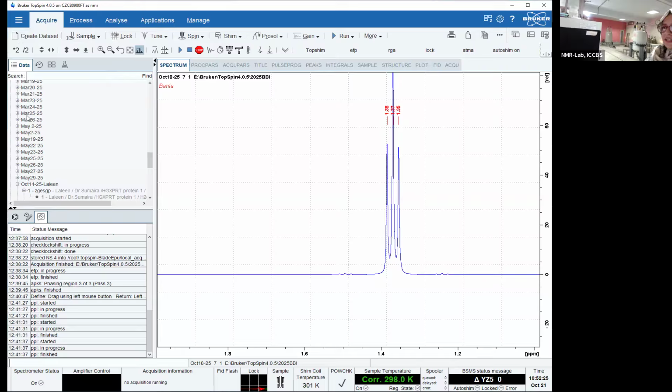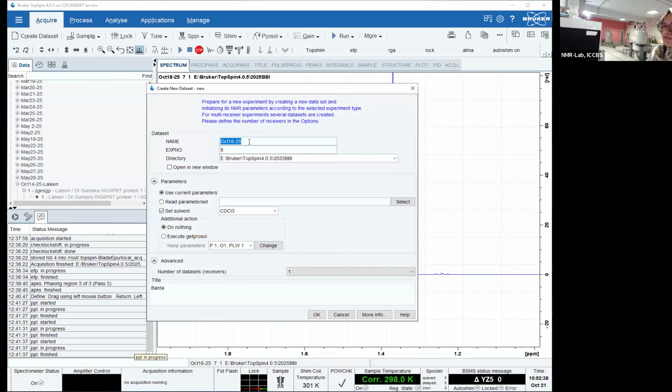For that, we need to give a command, EDC. Here you have to give the information about the experiment which you are going to run. You have to write the experiment name.